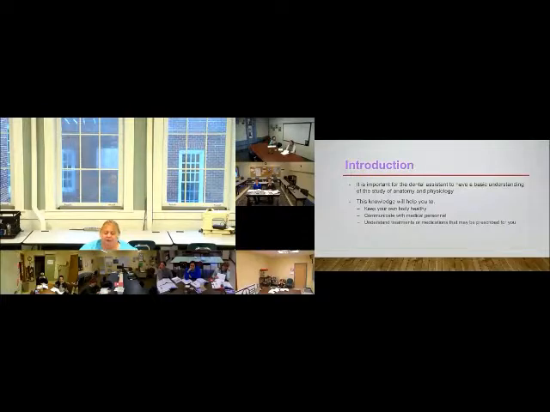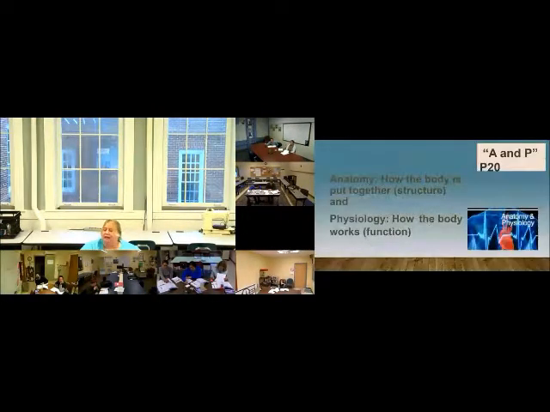The one thing that is probably most important about anatomy to us is that it will be on the RHS. So anatomy is on your radiation health and safety exam. So it's one of the main reasons why we want to master anatomy. And so anatomy is how the body is put together, and physiology is how it works. And we're going to stick mostly with anatomy and less with physiology, but we'll do a little bit.